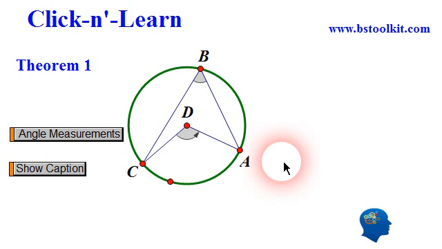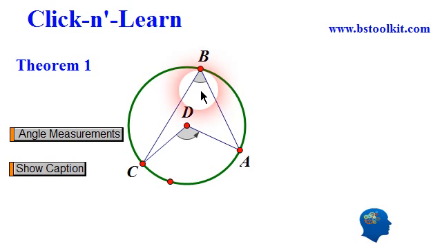So let's begin. On your screen you see a circle, and inside that circle you see a figure. You have a chord AB from one point on the circumference to another point on the circumference, then another chord from B to C. The point B is on the circumference. You see the center of the circle D, and there's an angle formed there. DC is a radius, and DA is a radius of this circle. Now we want to know what is the relationship between the angle at the center of the circle here and the angle at the circumference of the circle.